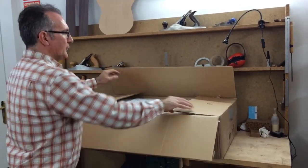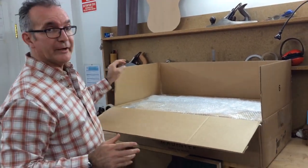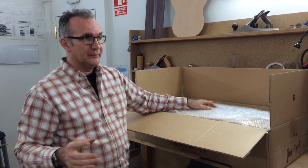So in here we have, first of all, what I did was that I was passing through Madinter recently, so I decided to stop, and that's always the best way. You can go there, it's better because you can just choose by yourself what you want, and that's what I did. I went and picked all the sets that I like for my students, but obviously I didn't want to be carrying them in my car, so they send everything for me.